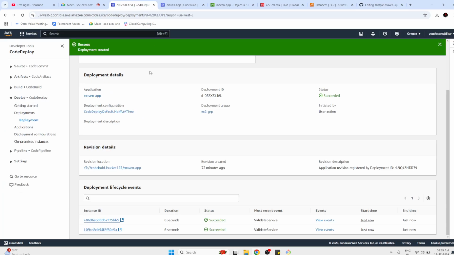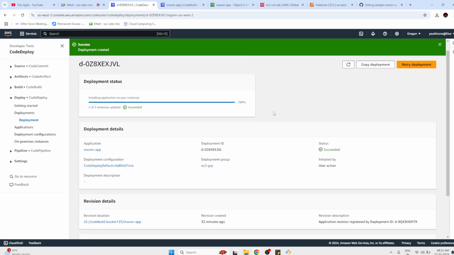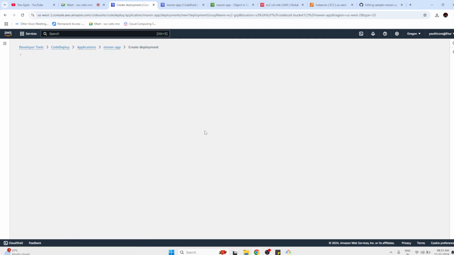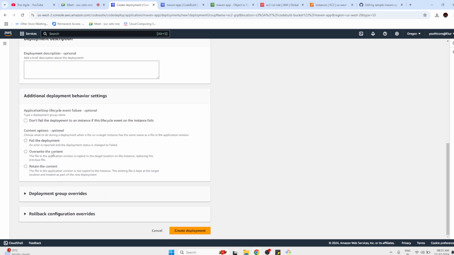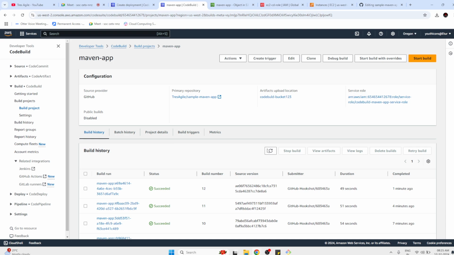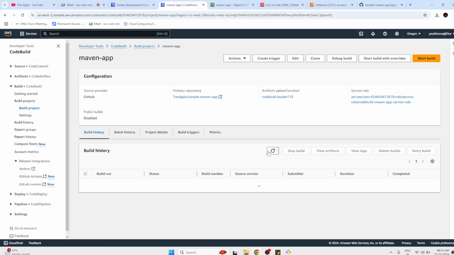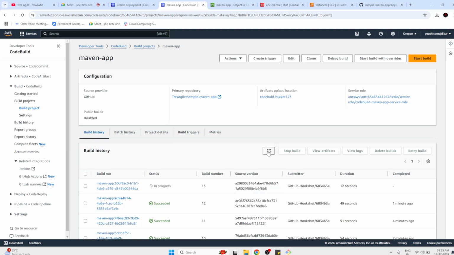Now what I do, I'll create a deployment. I'll copy the deployment, I'll create a new one obviously. Same thing will come. But I cannot do it now because, wait, the Maven CodeBuild has to be run. Let's wait. It's done, so we are able to do it. Hope you have a few more minutes to close, because I want to close the CodePipeline also today. Let's wait.